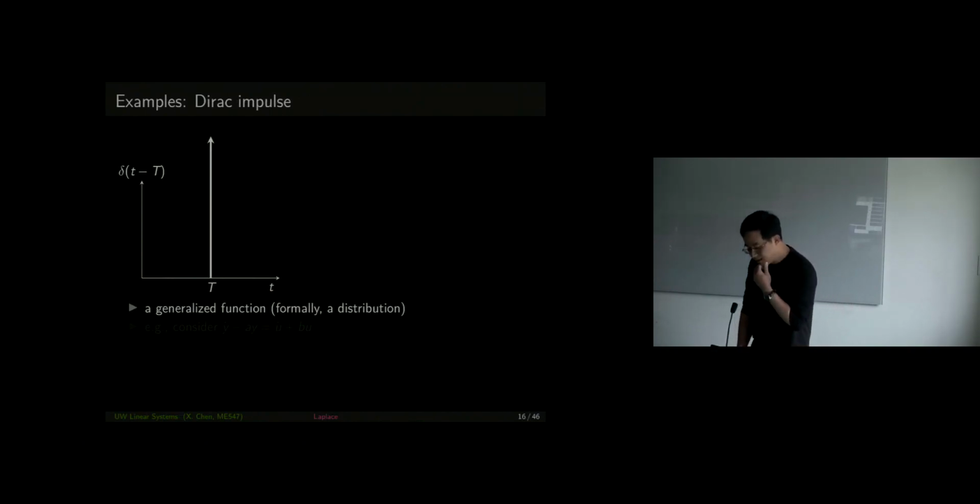The other interesting function is the impulse function, or Dirac impulse function. This function is telling the story that it doesn't have much value, doesn't do much at other times. It only does something at a specific time, and it does a tremendous amount of effort at this specific time. It's a large impulse over here.